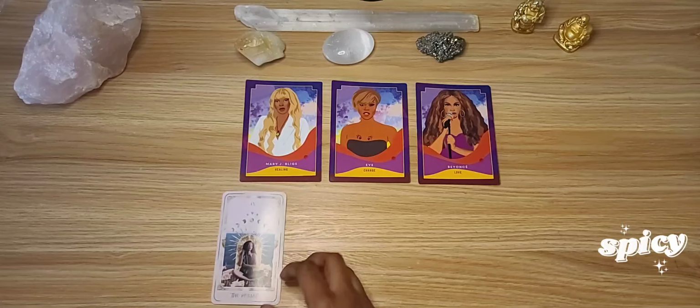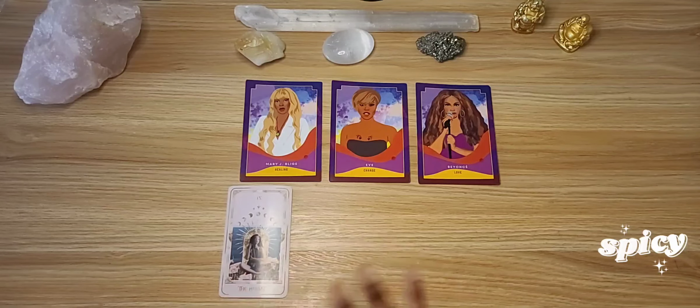Yeah, y'all might definitely in this next step within your journey, with the Hermit card, it's like you do have to put yourself into a place of solitude by choice so that you can really learn yourself. The Hermit energy is really all about looking within, but you're making the choice to take a step back and look within. So you could definitely be putting yourself in a place of solitude. It's not to say that you're lonely, but sometimes you really got to go off by yourself so that you can figure yourself out.